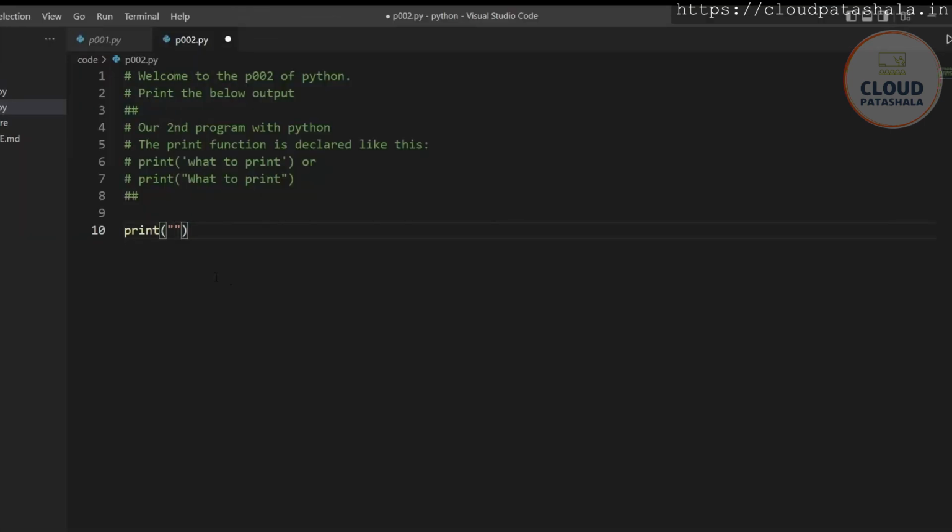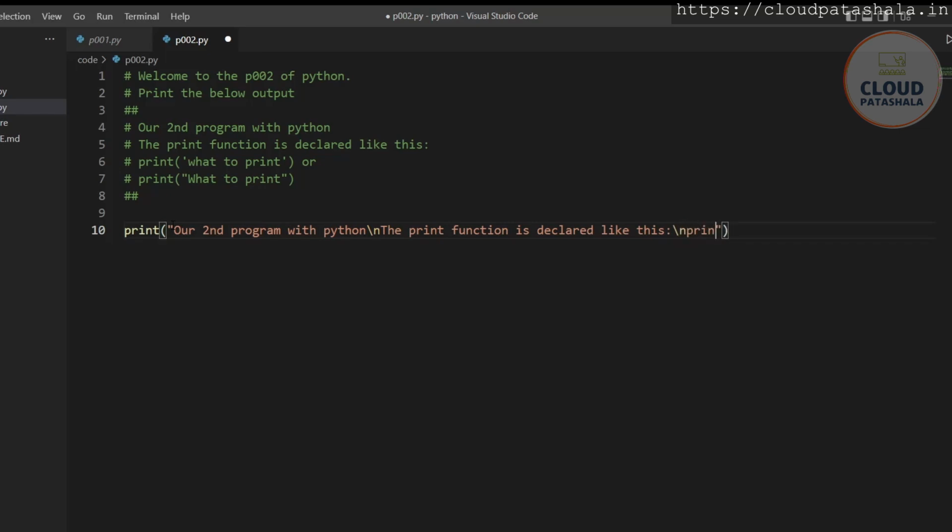So I'll declare the print function. It says our second program with Python. In order to get to the new line character, I'll say \n. I'll say the print function is declared like this. I'll do this, again a new line character.